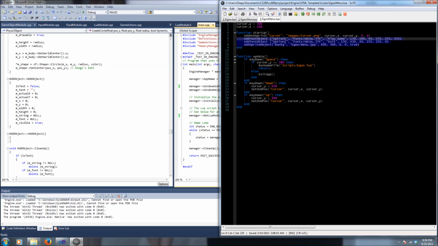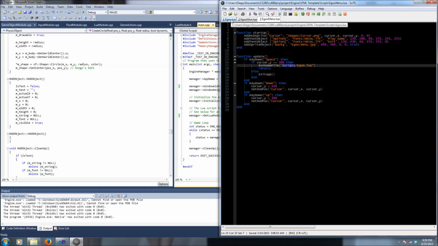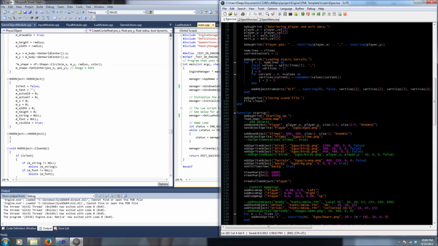When it loads the game file, it runs its startup to set everything up, and then on the game loop I always call update. Here I can control how the cursor of the game works, like start game or exit, and I can also call another game file from inside Lua. Then I call Ego, which is the actual game, and that's right here.